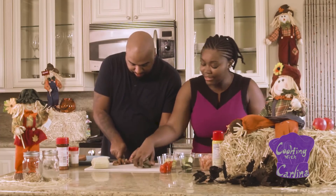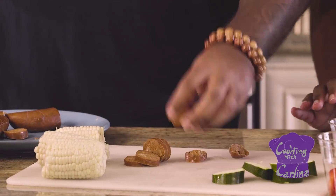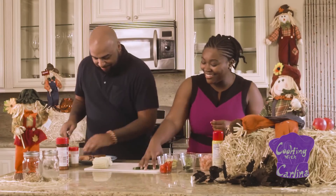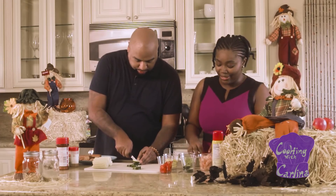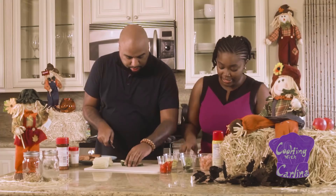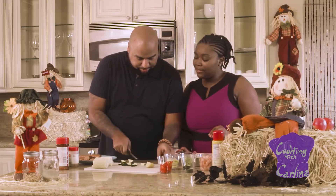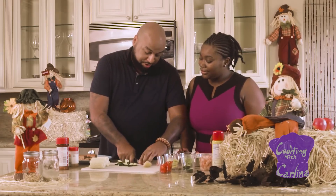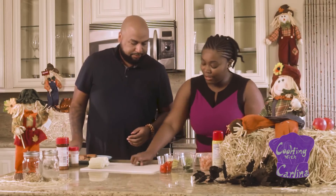These are cut a little big so I might have you do these again too. Tested. Complete. A plus. Let's go ahead and get the zucchini in there because I'm going to let you finish that later. This is a little bit bigger so I might need you to cut that a little bit. You're doing good. These pieces are a little bit too big. You have to also go based on the potato size — if you have a big potato, you're going to have to cut it down so you want them all to be the same size.